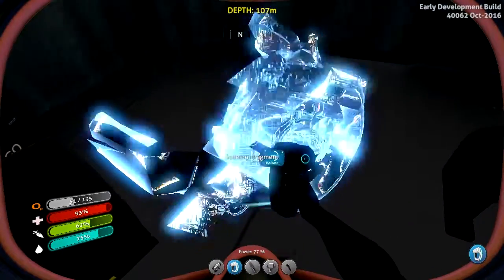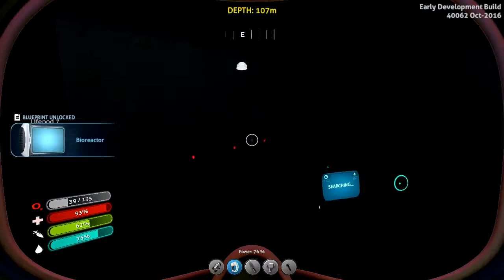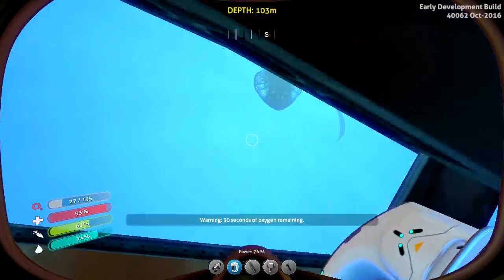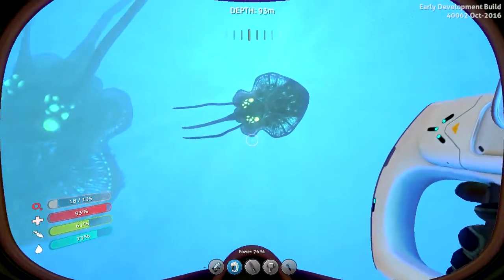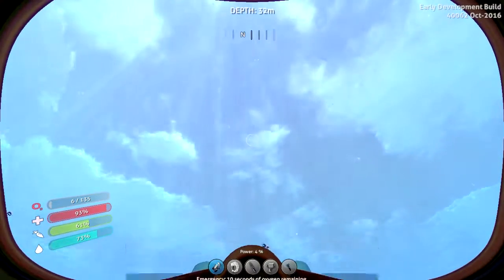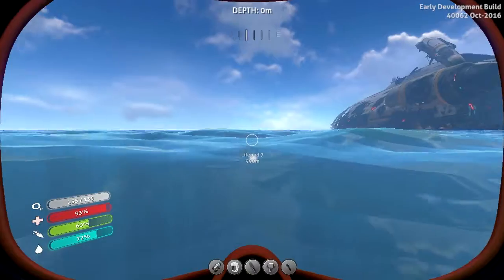Didn't I see sea moth fragments? Two of three sea moths. If I could just find one more of those, that would be amazing. Bioreactor. I'm going to run out of oxygen. I've unlocked the bioreactor of these. Mobile vehicle bay. Caution, 30 seconds of oxygen remaining. Out, please. I can't get out. Let's get straight up. Emergency, 10 seconds. Okay, that was what we call a really, really, really good find. A really stunningly good find.